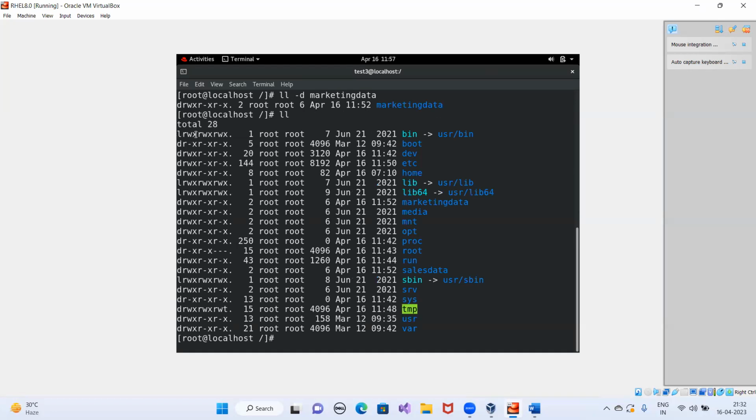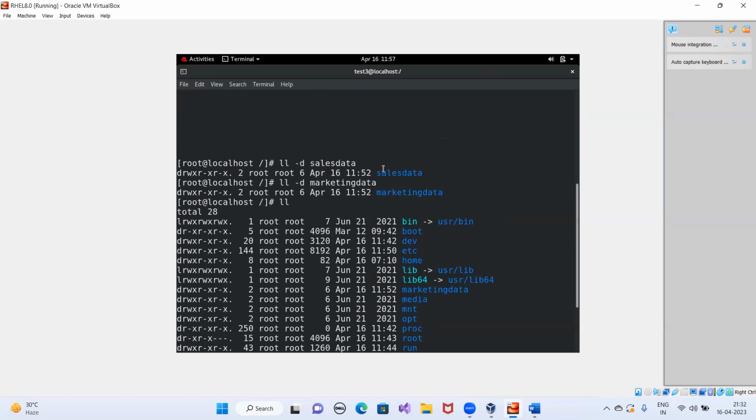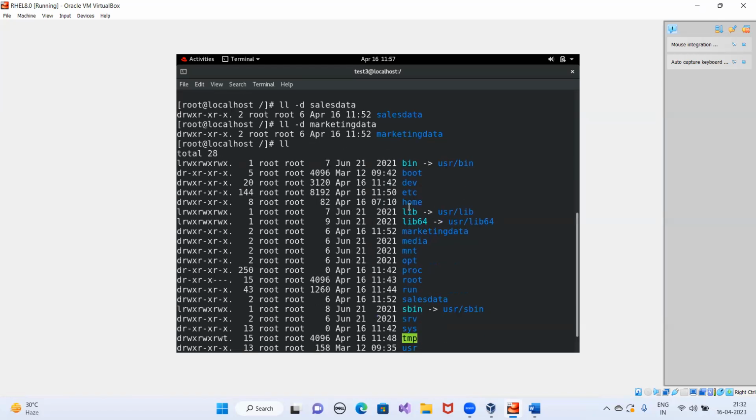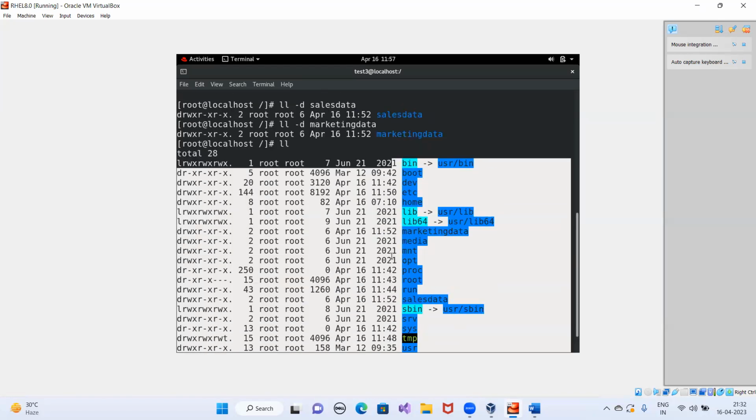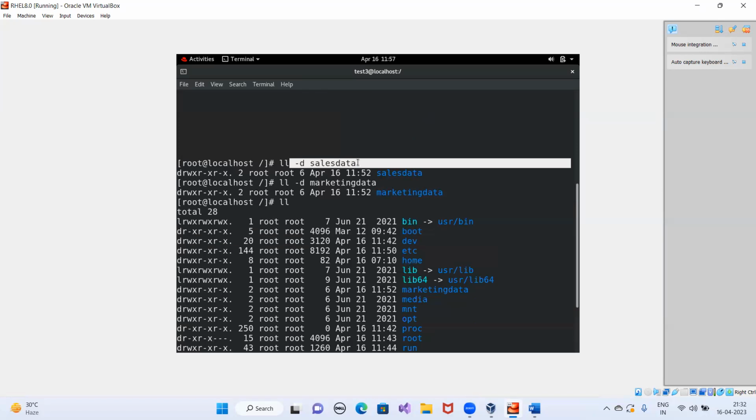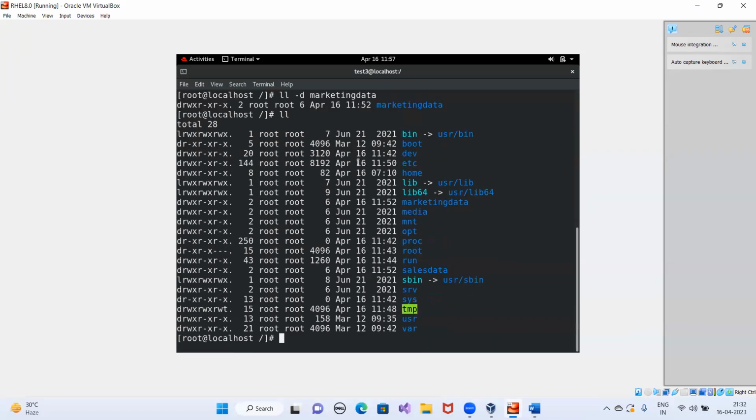So from LL, you can check all the files and folders available and you can check their permissions. So you can see these are the same thing in the sales data also here. From here also you can verify, and from this specific command also you can verify. So generally when there is a large chunk of data, then we will be using this command to check the specific permission.